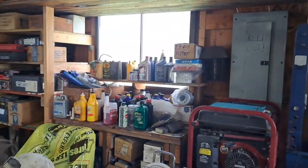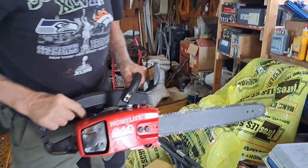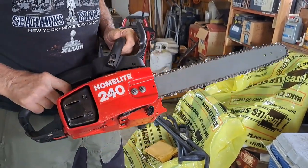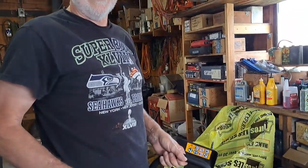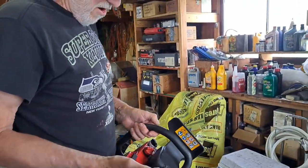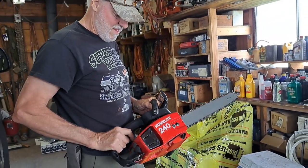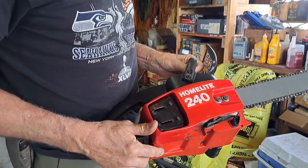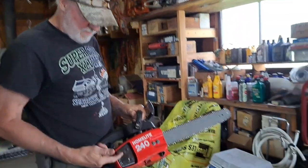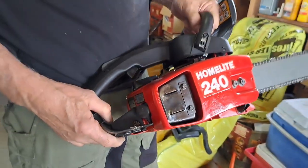And then you got a bunch up here - the 240s. Drag one of them bad boys down. One of the 240s that I restored. I don't think I ever had one of those. I got one of those 150s - those goofy looking ones with the goofy handle. And they all suffer from the same problem with the oil pump - they're almost impossible to find. Did you paint that? It looks nice and shiny. I put clear coat on it - keeps the original paint from getting any worse. I did open up the muffler here too - this was a solid piece. You got a little more power out of it.